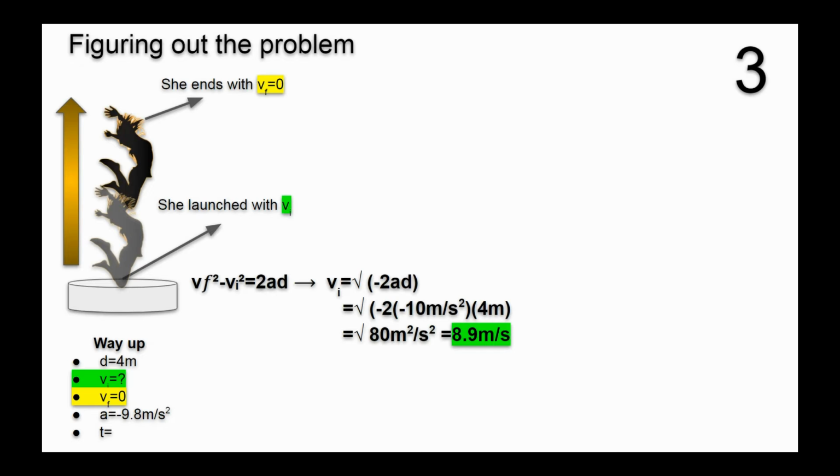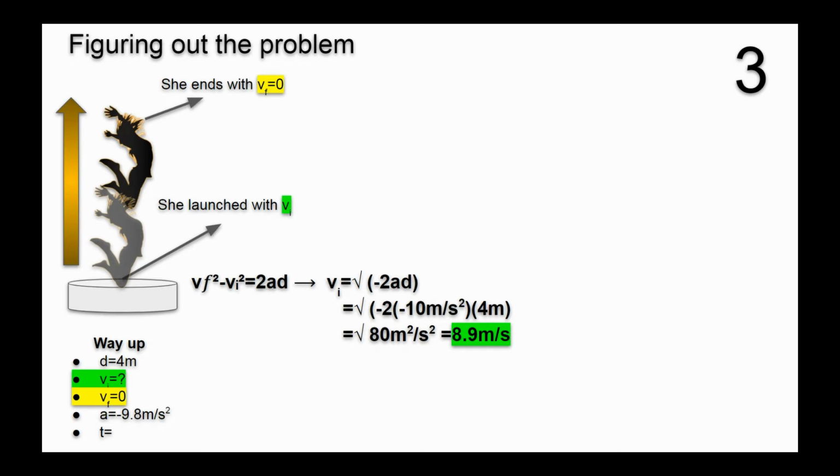Without reference to time, we have no choice but to use this equation. We put in the VF of 0, and we can compute that in order for her to jump 4 meters straight up in the air, she would leap with 9 meters a second. Okay? Now let's think about this. You jump at 9 meters a second. Gravity is going to take away 10 of that in the very first second. So she will barely make 1 second up before she stops.